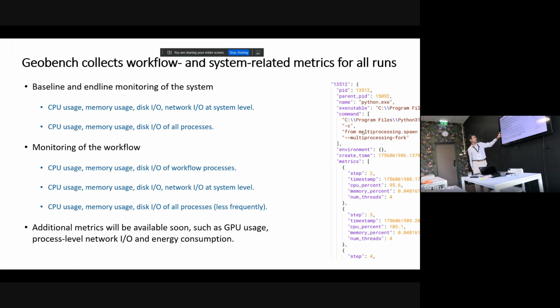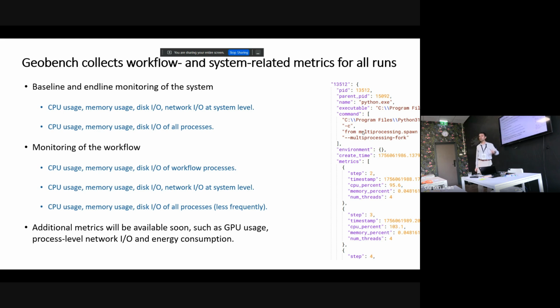During the monitoring, we monitor all the processes that belong to your workflow. Your workflow could be multi-threaded, multi-process, so there might be hundreds of processes taking place. We are monitoring all of them for you at a very high resolution. But at the same time, we are also measuring system level metrics so that you can follow what other things are taking place, if they are taking place. So what is the idle situation?